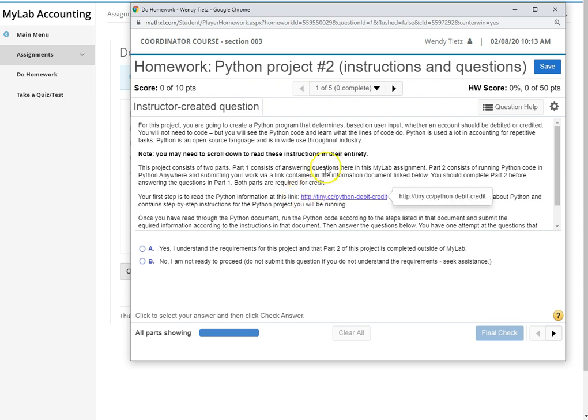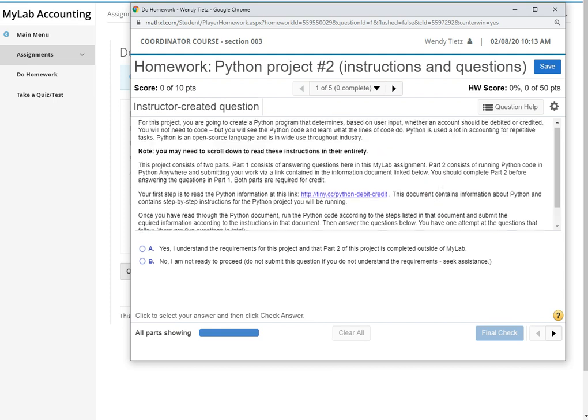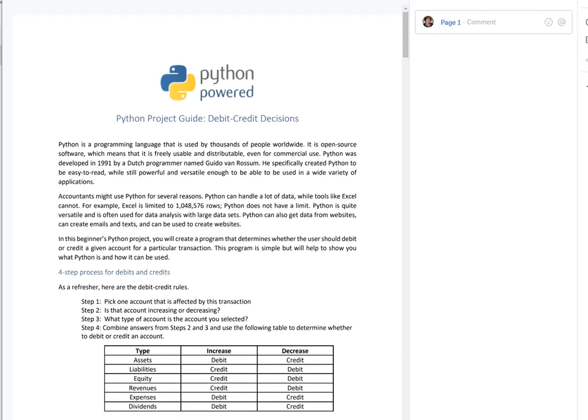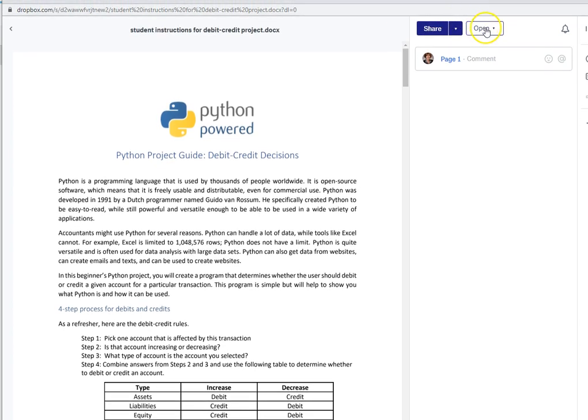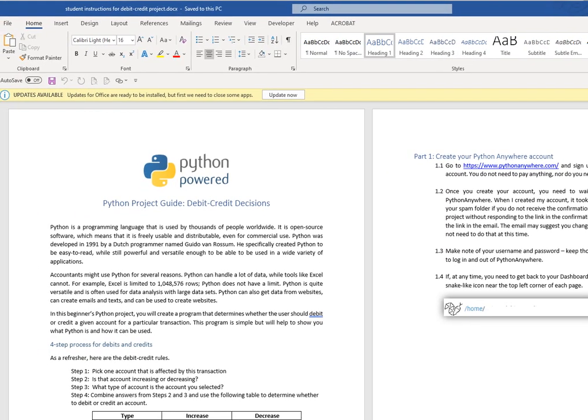To do this, you're going to go into the instructions in the first question. You can scroll through and then click on the link in there. What that's going to do is bring up a document that has all the instructions for the assignment. Now you really need this document because it's got everything you need in it. So I'm going to open this document in Word. It's probably going to go into a different window. Okay, so I'm going to close this and bring in the document that I just opened in Word. Let me resize that to my window here so you can see what I'm looking at.